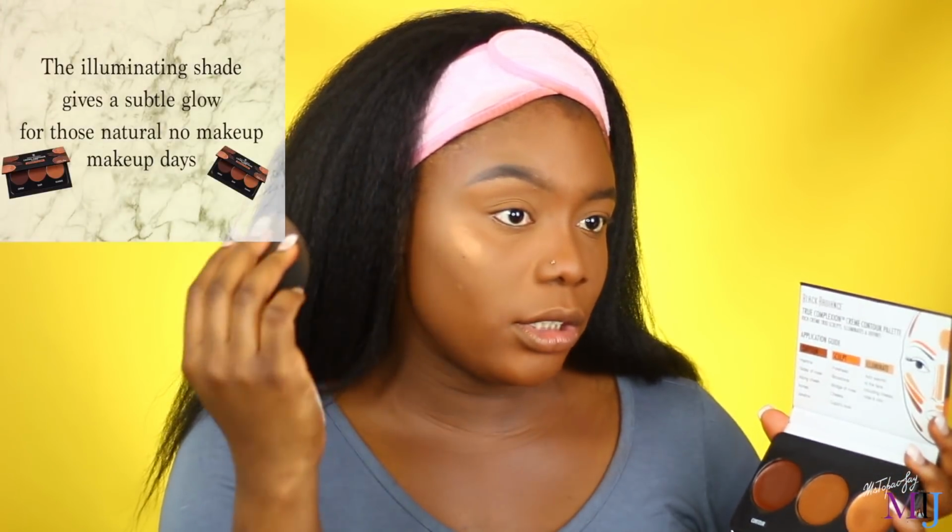Let me just go with a beauty blender. Oh no, it's dried. Wow, it dries really fast. That's beautiful. Oh my Lord. It dries super, super quick. Wow, that's really cute. And even though I have another highlighter to test, this is killing it. This is good. Okay, let's just jump into the eyes.